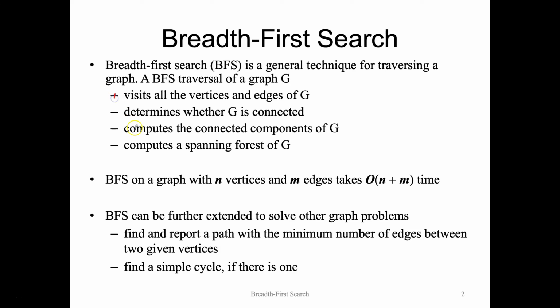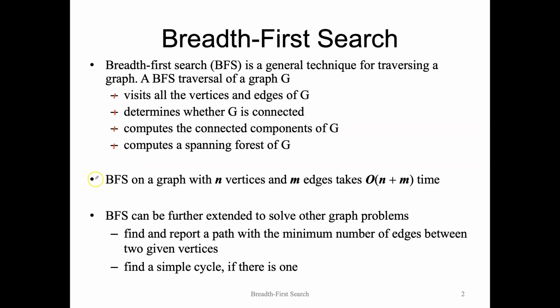But we can still use the result of this in order to compute a spanning forest of our graph, which is one spanning tree for each connected component of our graph. So this will also give us a way to figure out what all the different connected components of our graph are, and if there's only one connected component, meaning our graph is connected. And breadth first search runs in linear time.